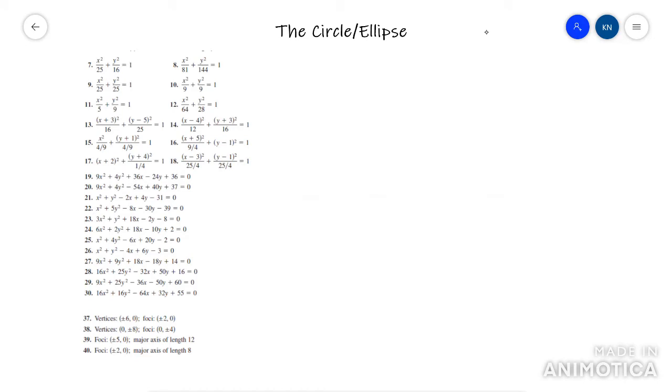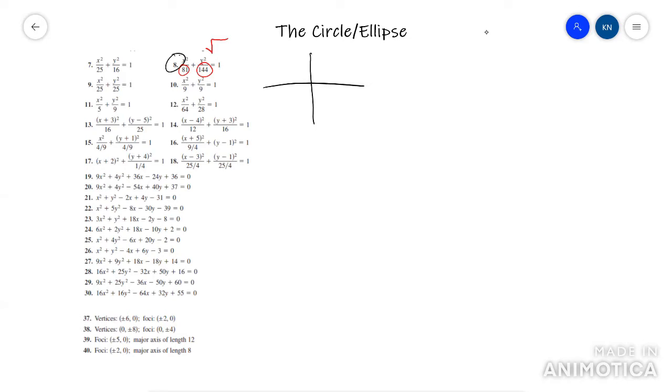Let's see, what else is there? Just looking at something like this, if you don't see it over a number, it would be over 1. And then what these numbers represent on the bottom, you need to square root these numbers, and that's your distance from center.